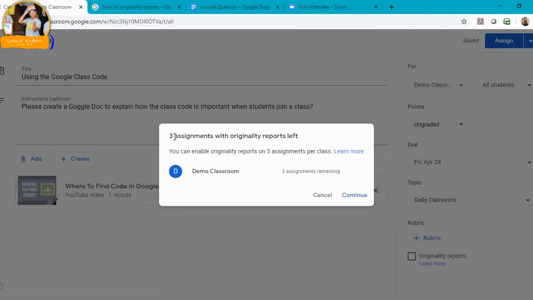And when you select originality reports, make sure that it's on assignments where it's most valuable. You have a limit of 3 originality reports per classroom. So you would want to make sure that it's a report, an essay, an artifact a student was turning in that required research.